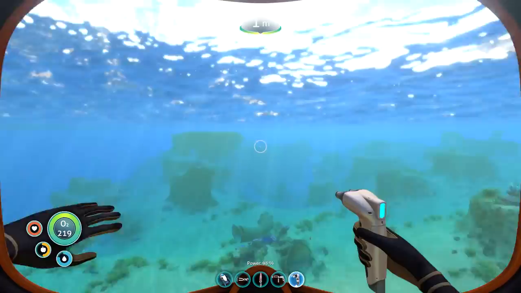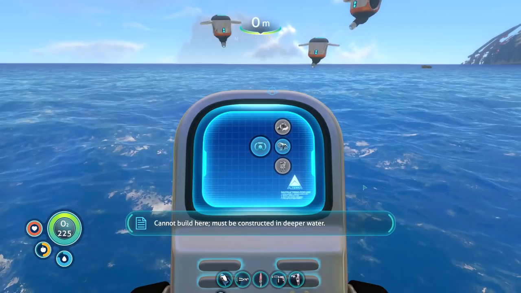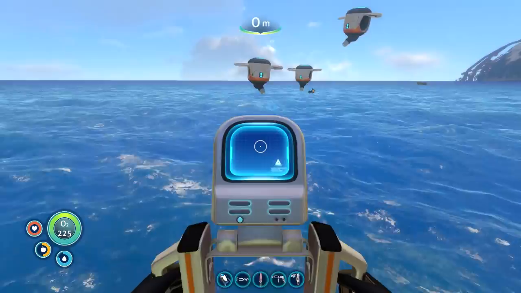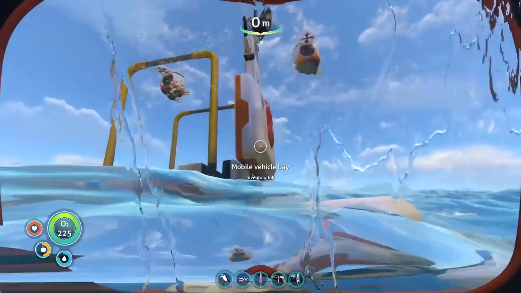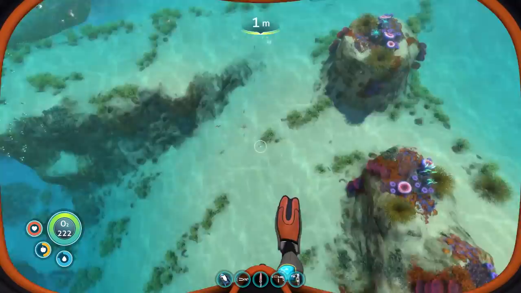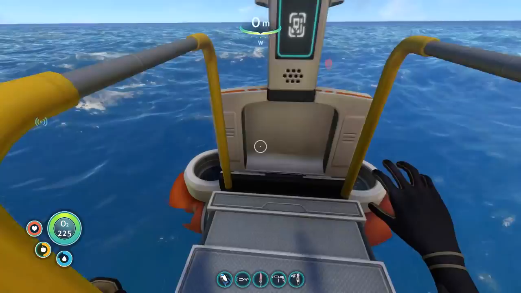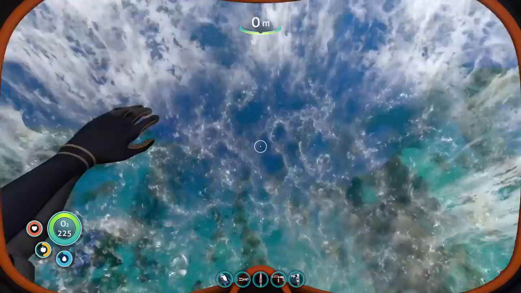Well, this is deep water. Deeper water. Can I make the scary thing? Cannot build here. Must be constructed in deeper water. Yeah, but how deeper? How deeper, game? Could you give me useful feedback, please? You know, like with the base where I can't build something but you won't tell me why? Could you tell me how deeper? Just that one piece of information would be very nice right about now. Cannot build here. Must be constructed in deeper water. Eh.